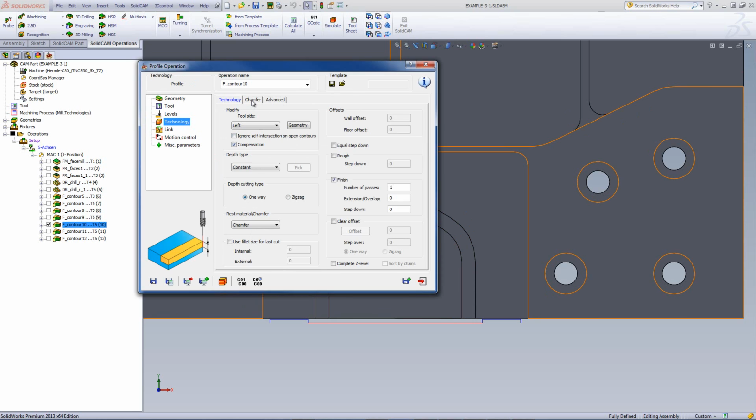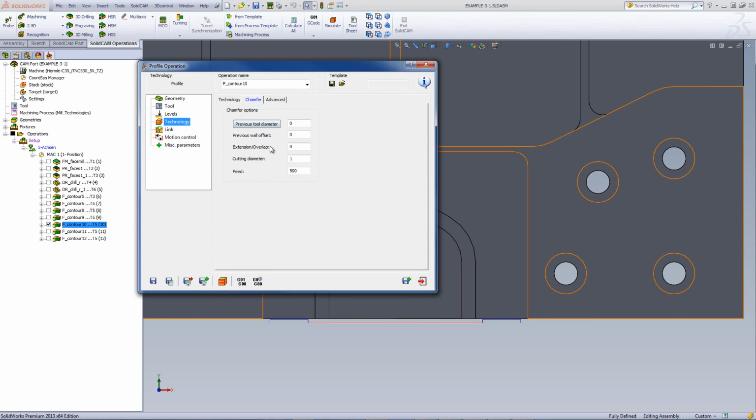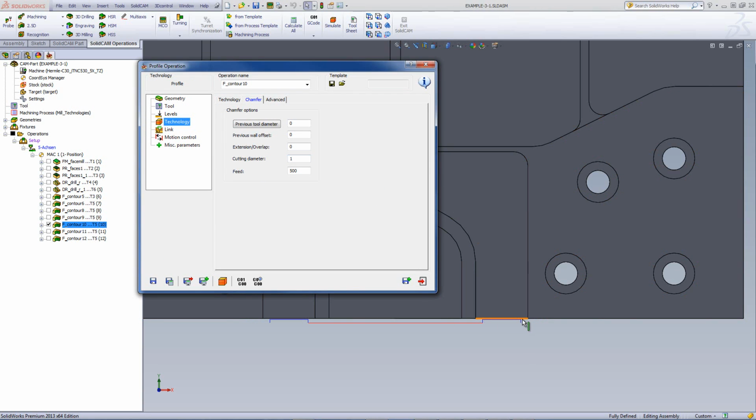And this time in my chamfer, again, I'll be using my diameter of 1mm, but to have this go away from this edge, not to start exactly on the edge, but away from the edge, and actually end also before the end of that edge itself, so as not to gouge into the wall.